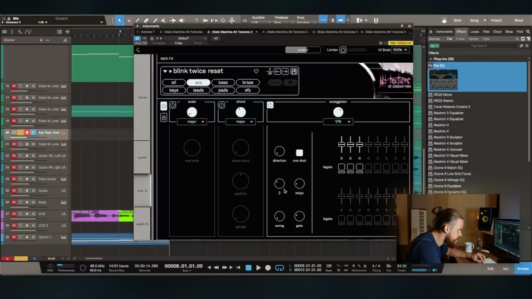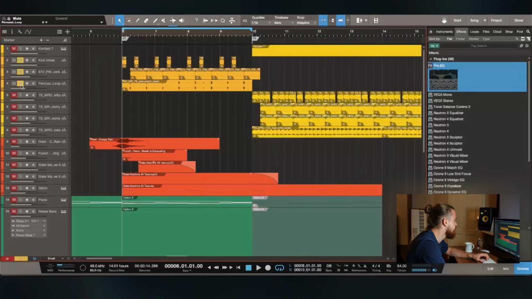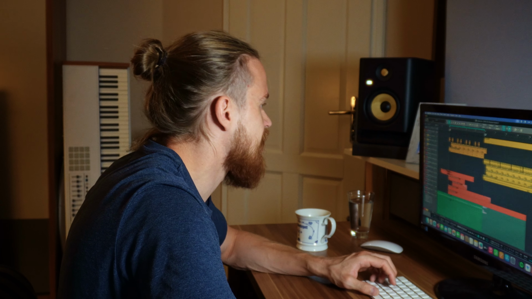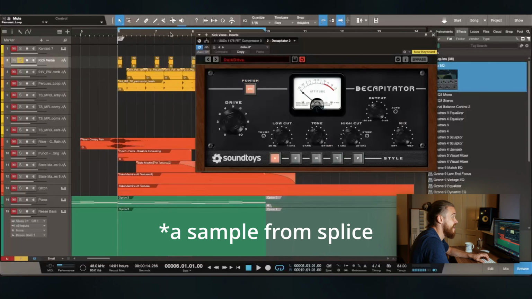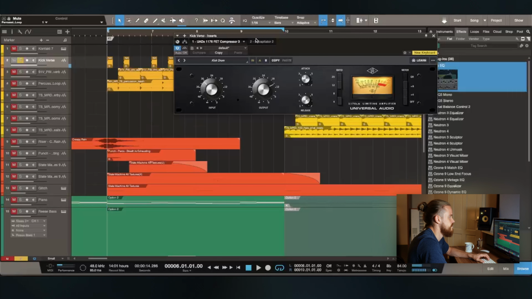So the next thing we come to is the drums here. I didn't do much in the drums in the verse B or in the pre-chorus, whatever we call it. I just have a verse kick, which is a plugin that I have from Splice. After that, I put an 1176 on it, and it sounds like this. So, this. It just makes it a little bit bigger.